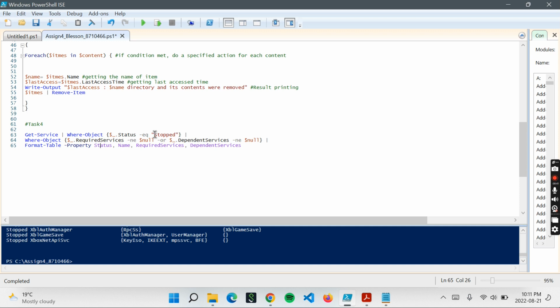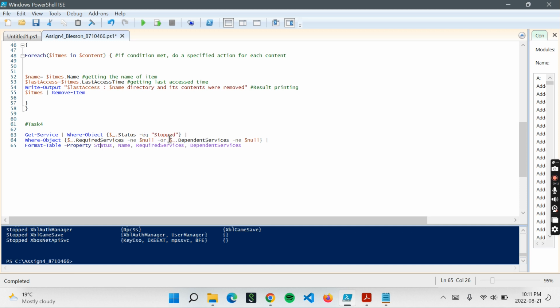So that is equal to stopped, which means we are only getting the services that are currently in stopped position. And after that, we are checking two conditions, like the required services, which means the services depending on dependencies, we are simply checking the dependency here. If it is not equal to null, which means that it is required services and it is dependent services.